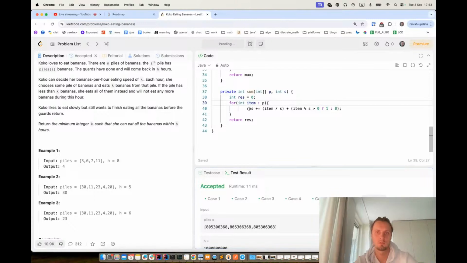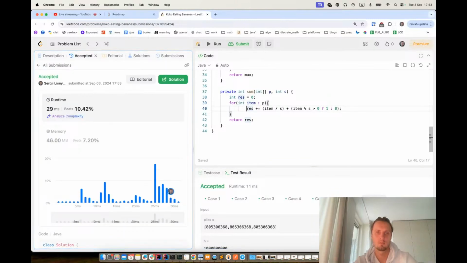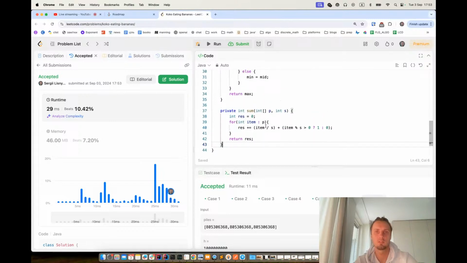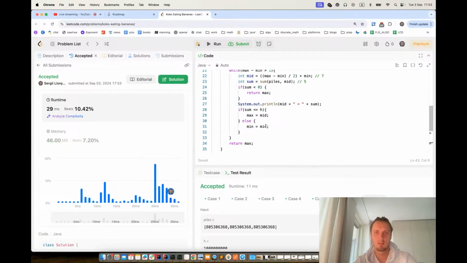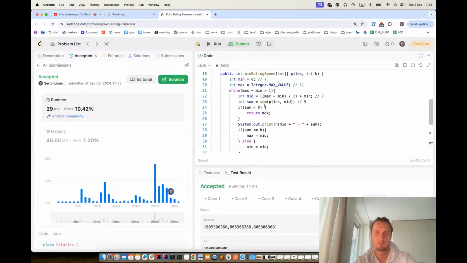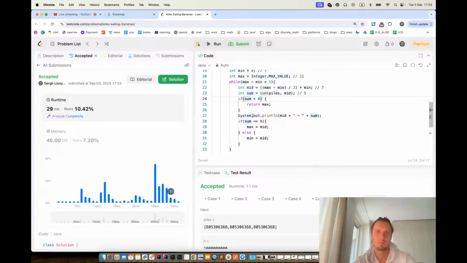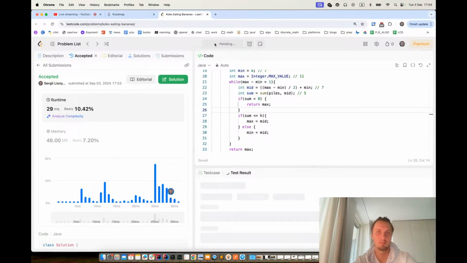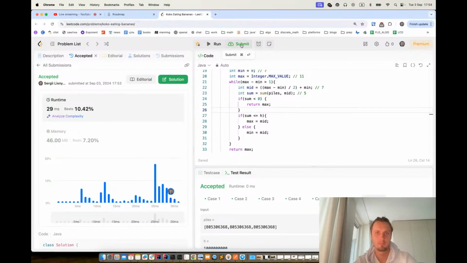Then submit. Yeah, so we can do it even better. And this sum. Yeah, and this printing also decreases our performance. Well, let's submit.